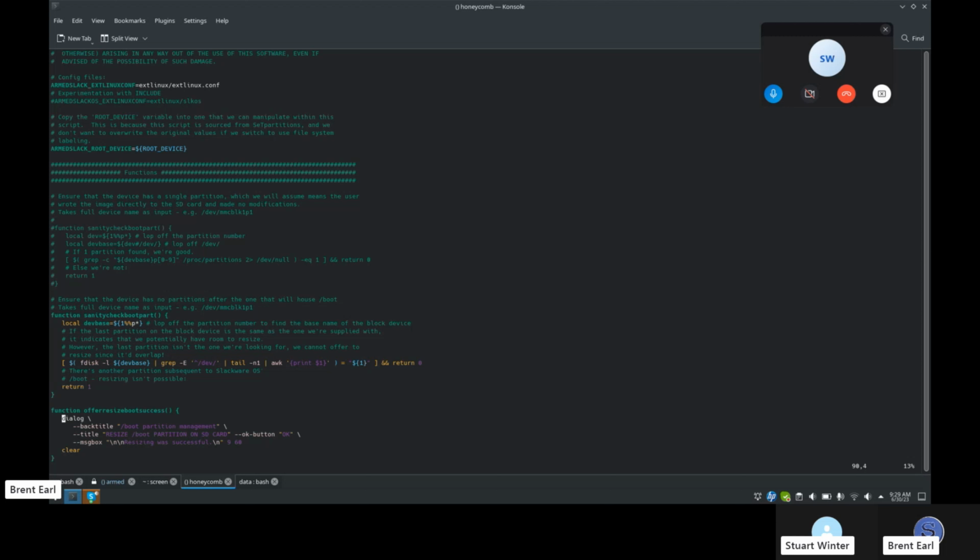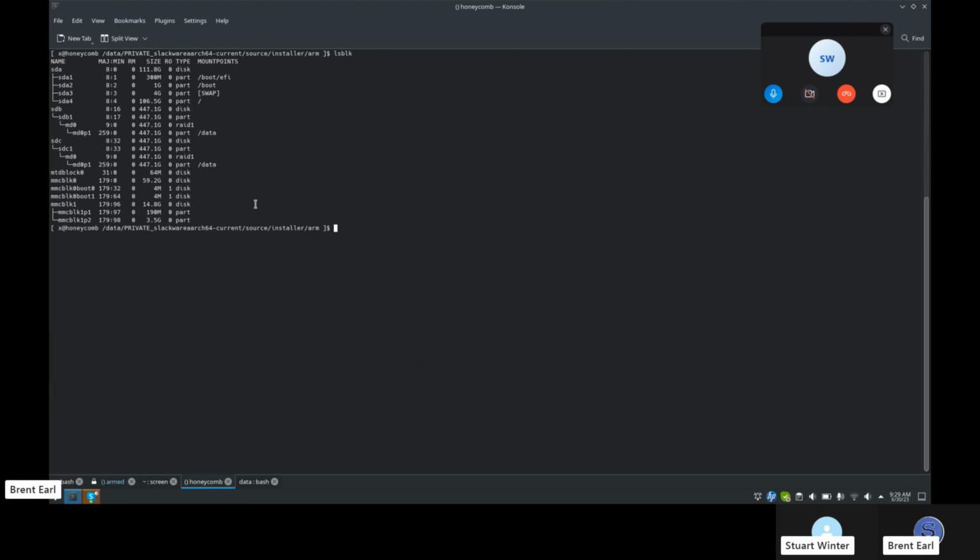You've got a completely empty SATA drive or SSD on a SATA port. So in the instructions, you're going to have to create a few hundred megs FAT32 partition that is labeled SLK EFI.